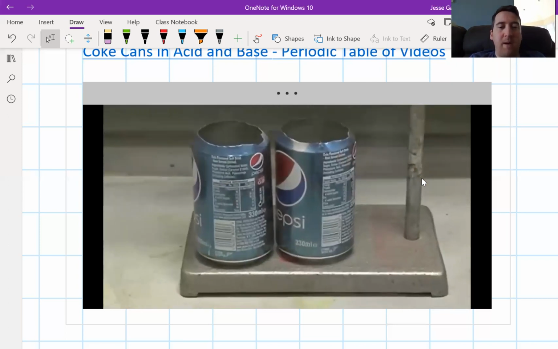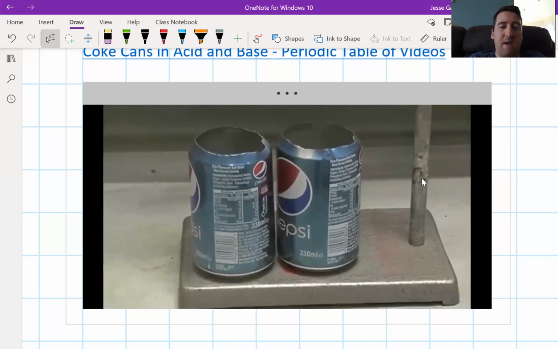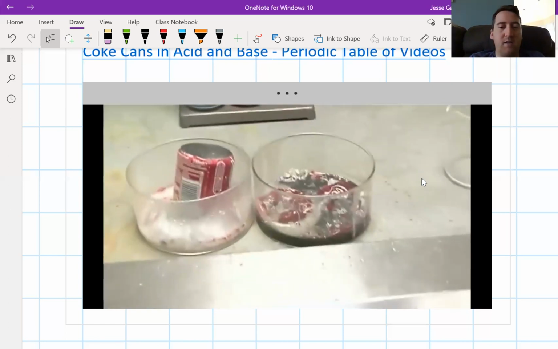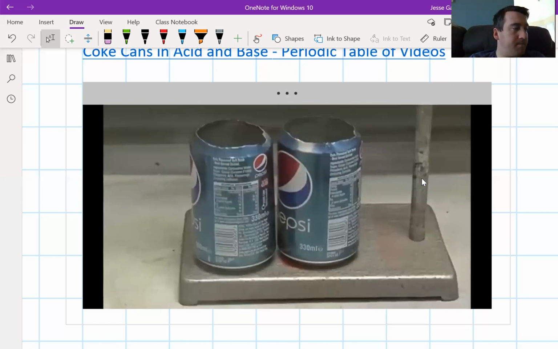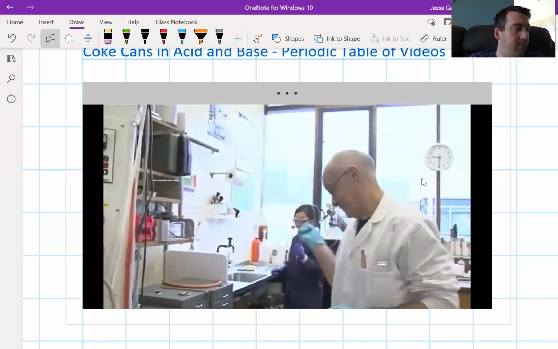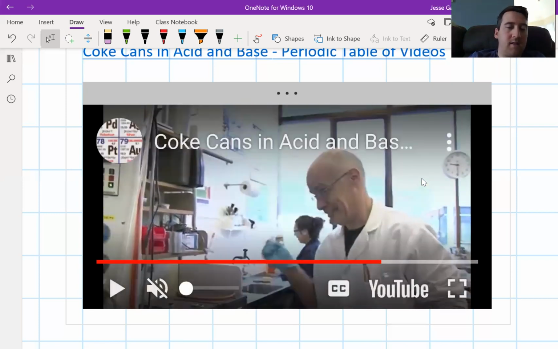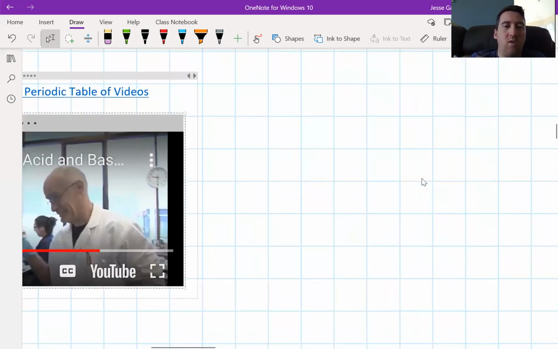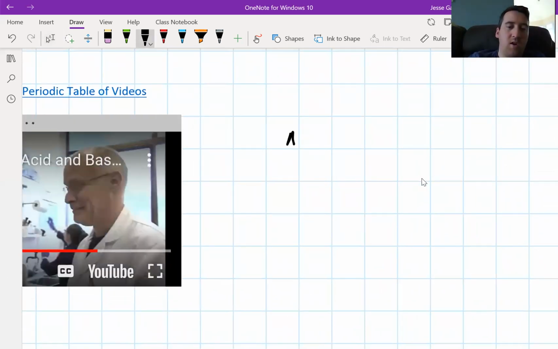Now, the reason why they haven't used Pepsi cans in this is because Pepsi cans are made of steel and they won't react with acid and alkalis. Okay, so look, pretty much nothing left over there. Okay, now that's all I really wanted to show you there. But just a note again, what you've just seen there is aluminium reacting with the acids and alkalis and being destroyed basically.